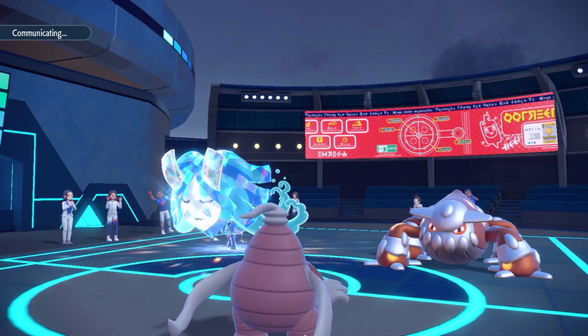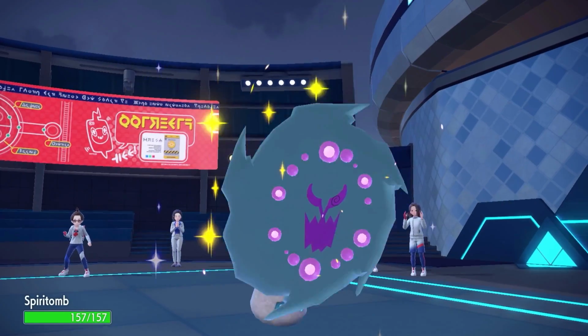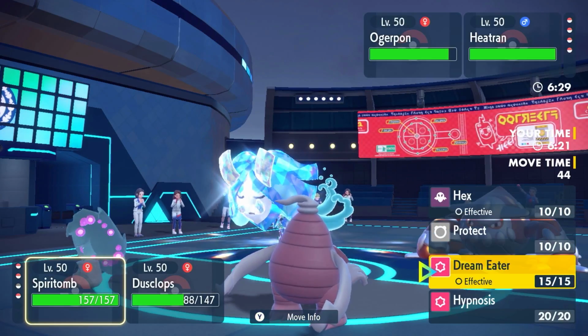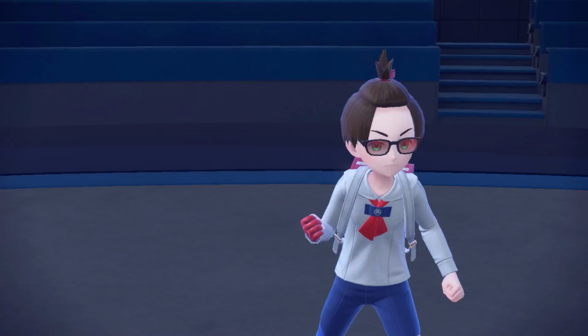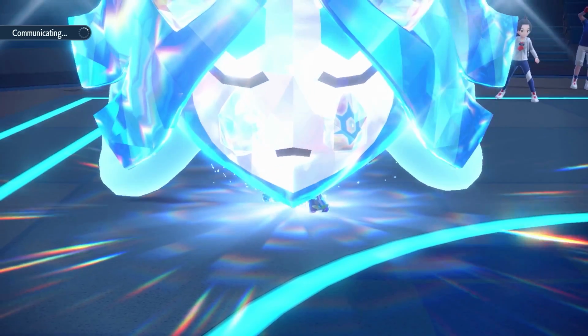And now I come in with Spiritomb. All right, let me cook. Let me cook here. Let me cook. I'm going to go for the Hypnosis on Heatran and the burn on Ogerpon. Easy. Straightforward play. Going for status conditions this turn.